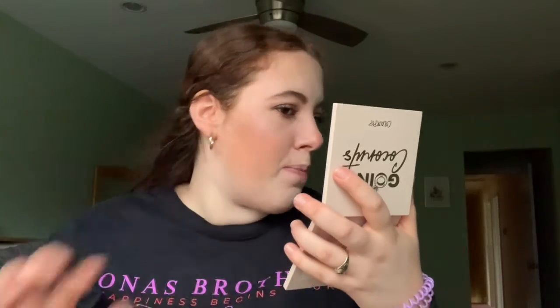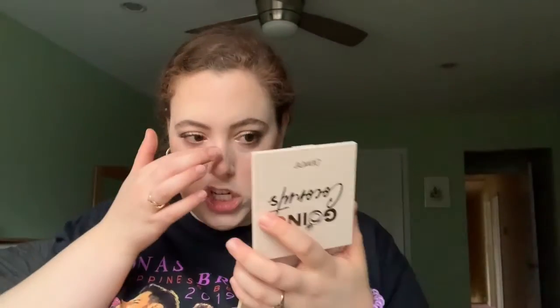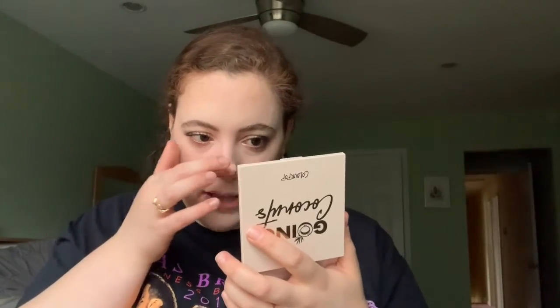I am going to build this up a little bit. It's a little bit faint for my liking. But wow, that duochrome is totally coming up on camera. It is really pretty. And I like pink highlighters because they give you that little bit of color without being too out there. So I'm going to apply it onto my other cheek as well. If you've watched some of my videos, you know that I definitely went through a love-hate relationship with these Super Shock highlighters. It took me a while to really perfect how I applied them. I'm still not the biggest fan of the Super Shock shadows personally, but I do like the highlighters.